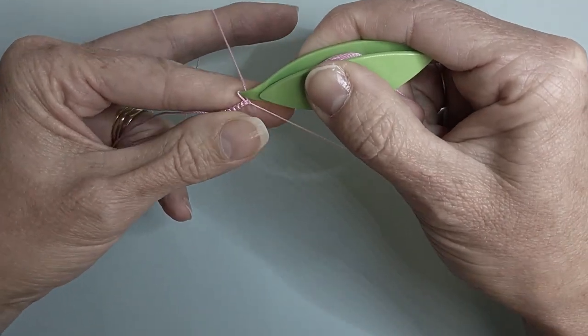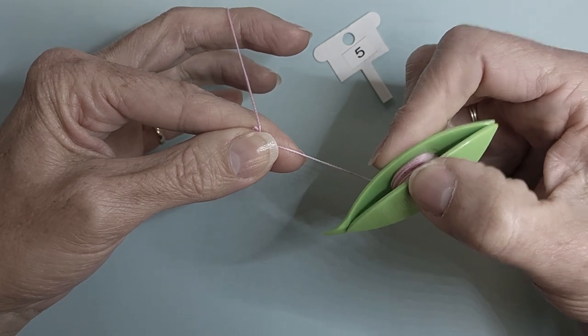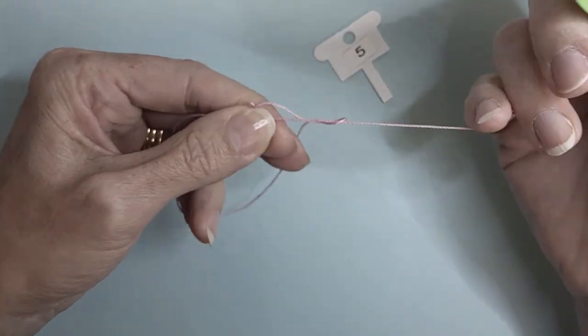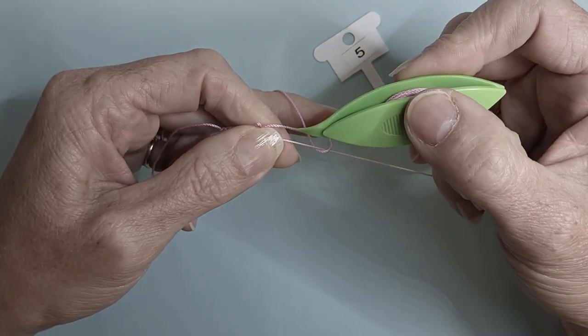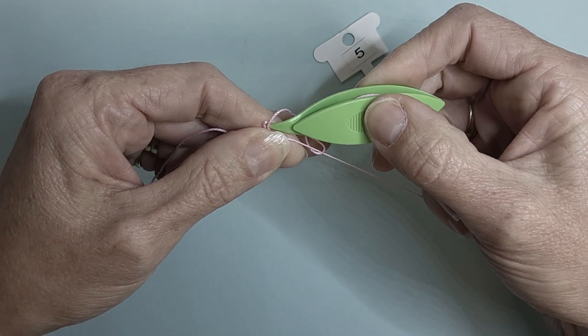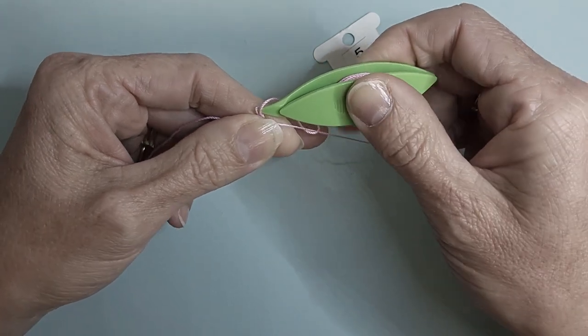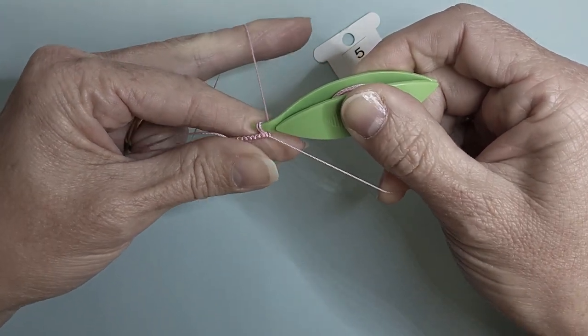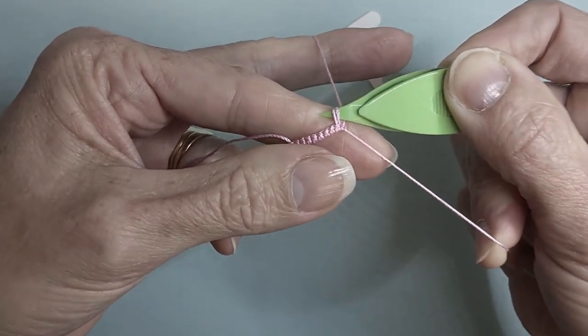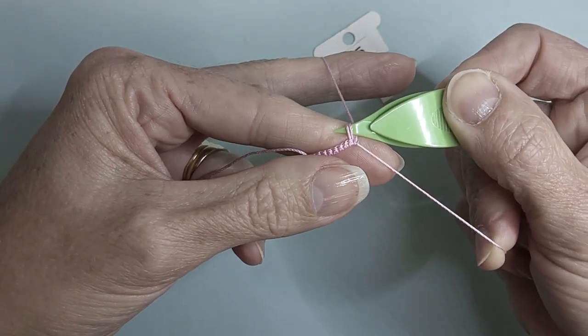Now, instead of making the second half of the double stitch, we're going to make the first half again by placing my pick through the picot that I'm making, as well as back through the first picot that I made. I can get them the same height. That's our first interlocking picot.